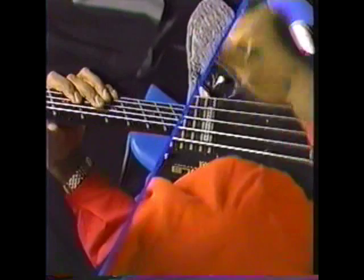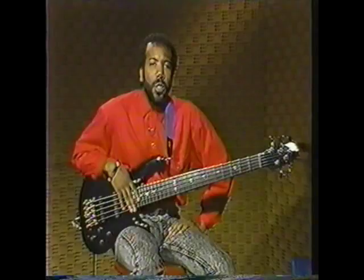Okay, so that's another way to approach a groove. And of course, there are many different kind of grooves. You have your shuffles, your swings, your ballads, and it's very important that you learn to play all the different kind of grooves. We're going to take a look at another groove, and we're going to invite you to participate in this one. We'll do a little soloing and play the changes. You'll listen to it, and we'll have you participate, and I'll give you your cue.